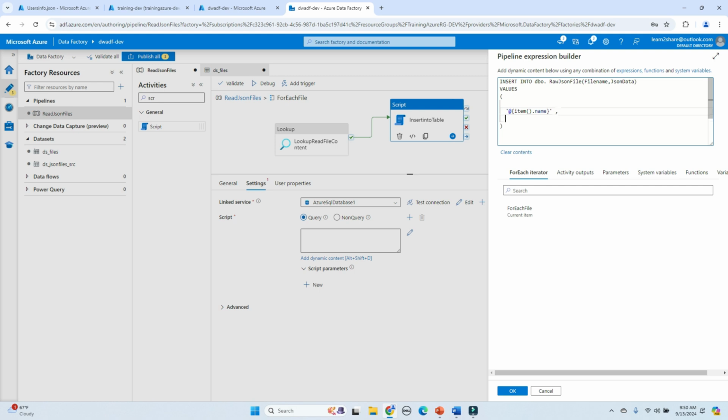And the next one is the value we need to insert. Again, the JSON value is of type string, so we need to convert the value into a string and then insert.